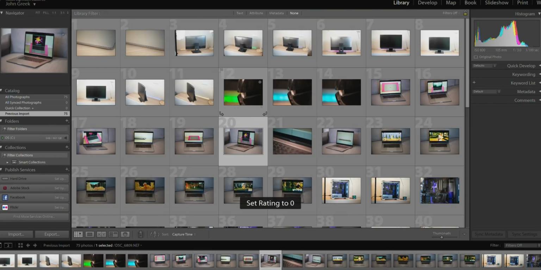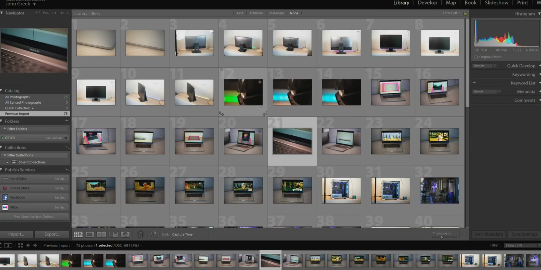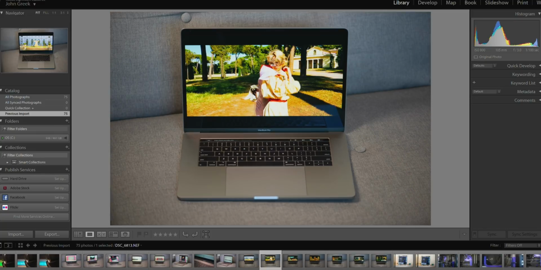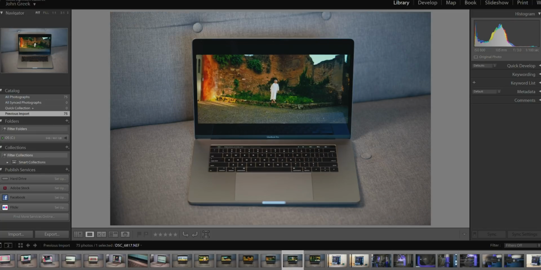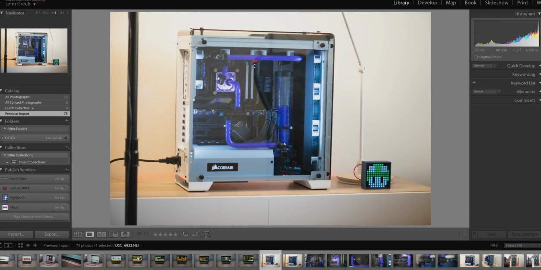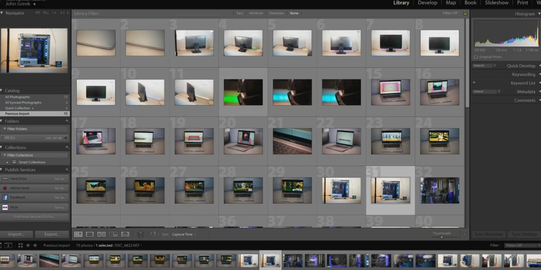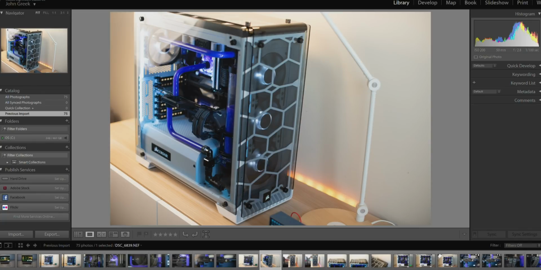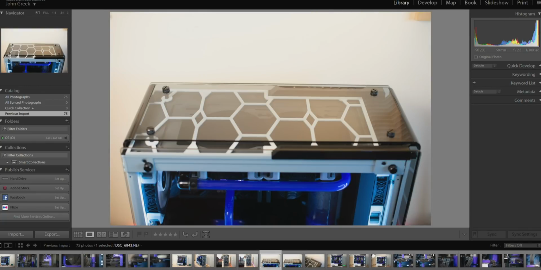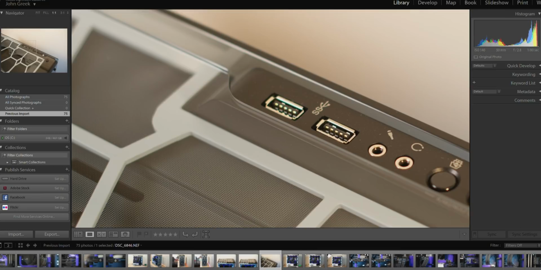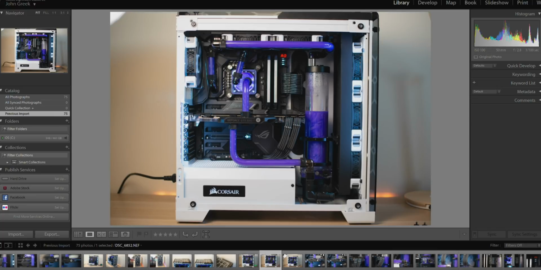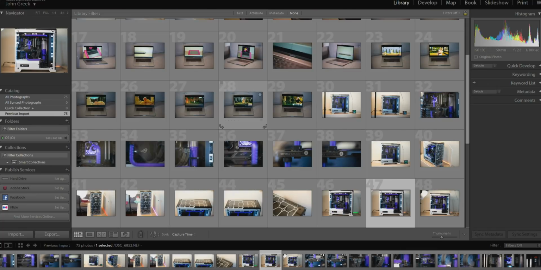Nice and quick, like that. I pressed the wrong button, so yeah. Let's go through them. Boom, boom, boom, nice and quick. Let's go in. Okay, let's go out. Next photo. I'm liking this because a lot of the times you go through the catalog in Lightroom and it takes like forever. This is just like instant, instant, instant. If I want to go in close, it's boom, straight in, straight out. Oh, wrong button again. If you hit the right button, straight out. In, out. Yeah, that's instant.